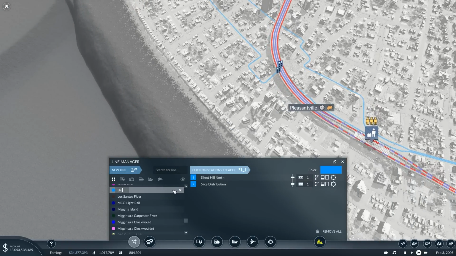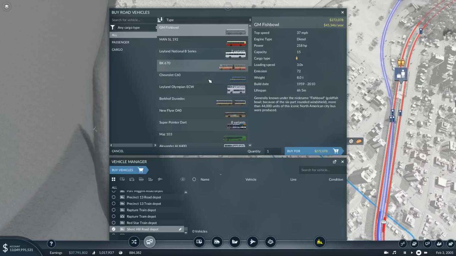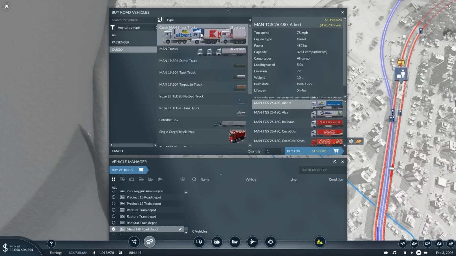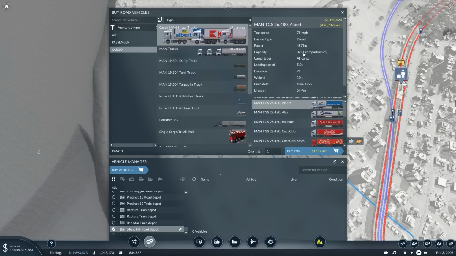So this is going to be concrete materials production. What are we going to stick on there? Two, please. Buy vehicles. Anything you like that will haul. Well, you've got these check man shop trucks, which is one way of describing it. They take all cargo, and how much do they carry? 32 in four compartments. Ideal. Yeah, okay, that sounds good.